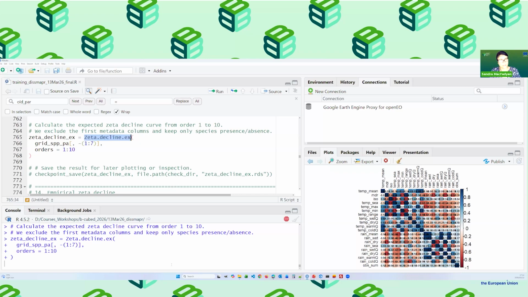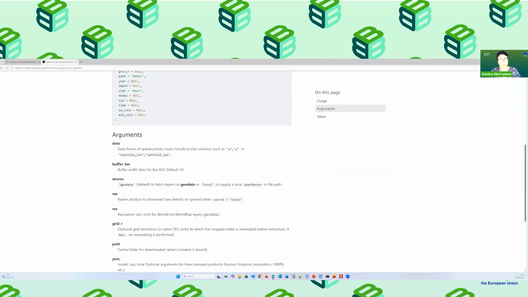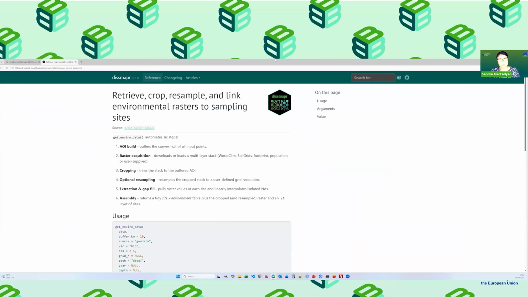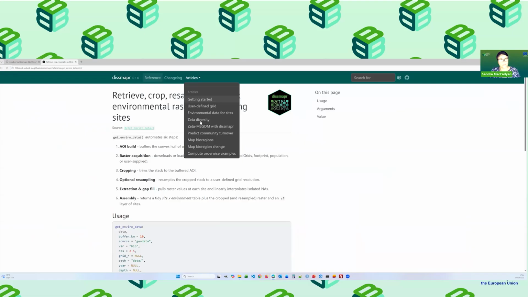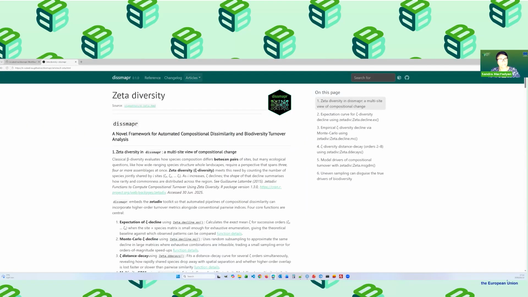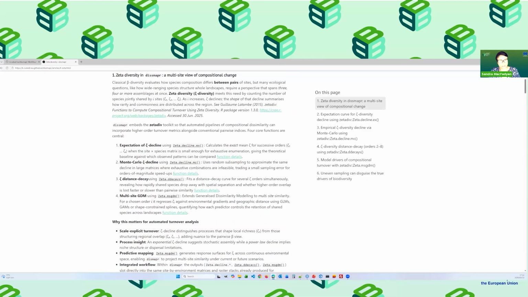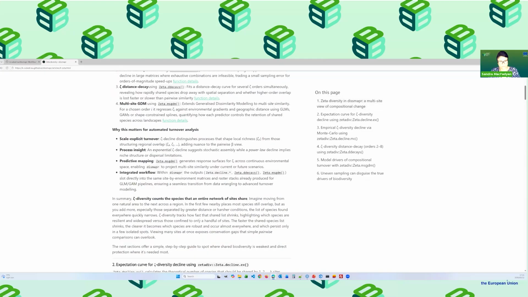And that will take you to the zeta div package that will explain each of these different functions to you. While that's running, I'm just going to quickly flick back to our online setup here. And underneath the articles, the vignettes there, if you go down to zeta diversity, so we've gone through all of those steps. This takes you through that whole section with explanations.